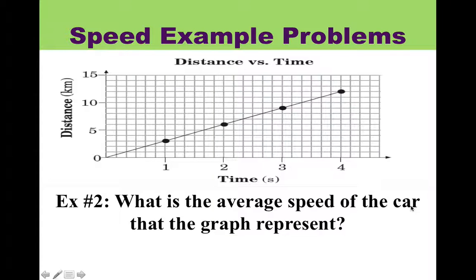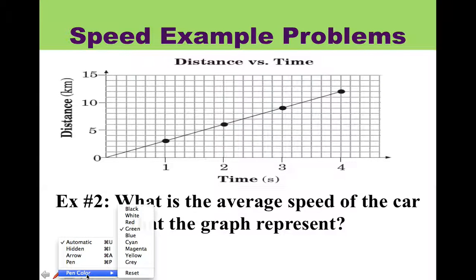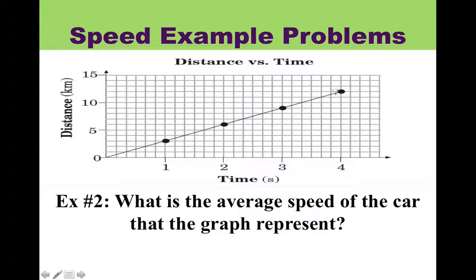What is the average speed of a car that the graph is representing? Now remember I said with average, you're going to take the graph all the way up. Whoops, let me come back to that slide. You're going to go all the way up to my highest distance right here at the point. Let me get the pen color going. Let's go with red. At this point right here, we're going to take the data collected. Over here on the vertical axis is your distance. And when I travel it over, it goes up by 5. So that's 10, 11, 12. So it is at the 12 mark. Right there, and then come down, and our time is at 4 seconds.